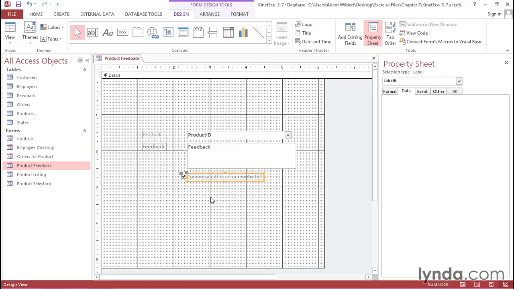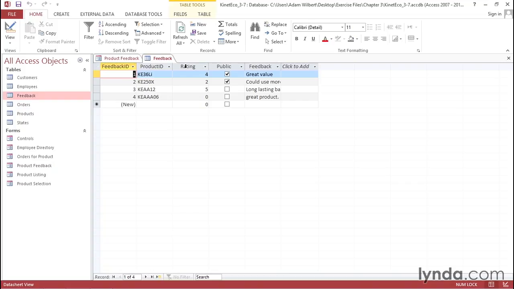The other control that I want to take a look at is called an option group. It's this one here on the ribbon with the X, Y, Z, and the white rectangle below it. Option groups provide similar interaction to the radio button, the checkbox, and the toggle button, but they can do it with more complex data types. Back in the feedback table, this rating column collects a numeric value that indicates the customer's satisfaction with our product. What we can do is create an option group that'll capture this data.